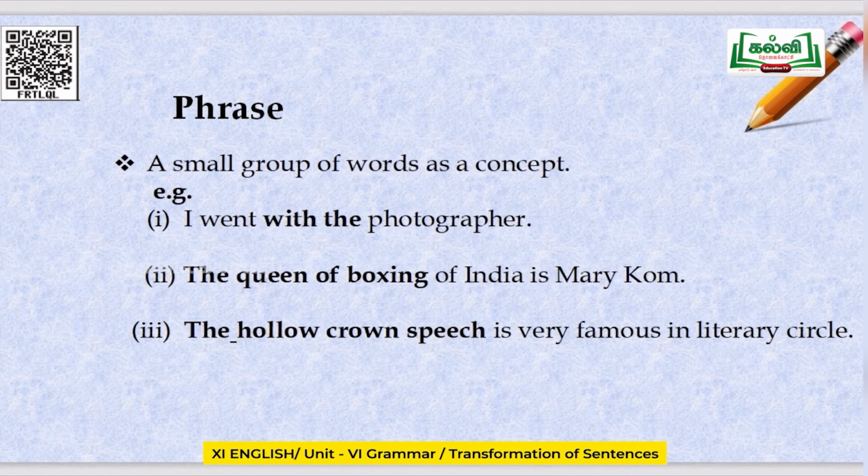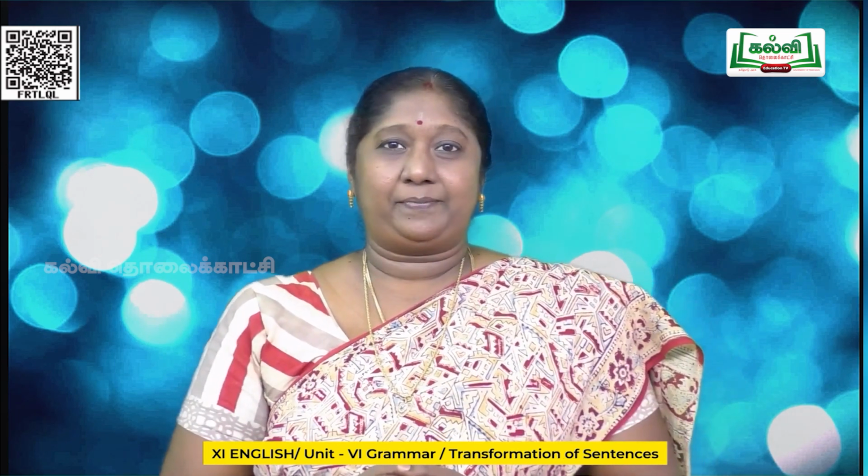Another example is the Hollow Crown speech is very famous in literary circle. Here the Hollow Crown speech is a phrase. Yes children. So phrase is a group of words with a concept. It may act as a subject or an object, but it is not a sentence because it won't have a separate finite verb. Next, what is a clause?